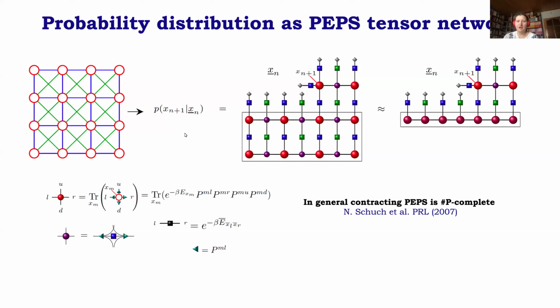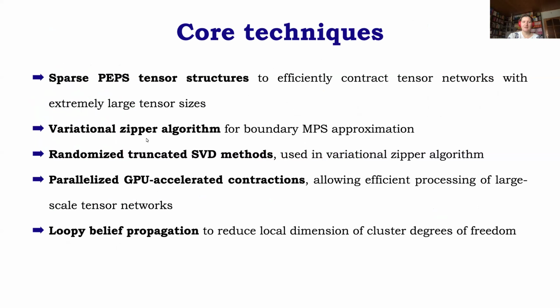But our problems are built with large unit cells. As I said, for a full Pegasus graph, in every unit cell, we have 24 spins. So 2 to the power 24 possible spin configurations. So the tensor sizes needed to encode these problems are huge. So it requires a dedicated approach, especially for those approximating boundary MPS. So as I said, making it work requires a lot of technical concepts.